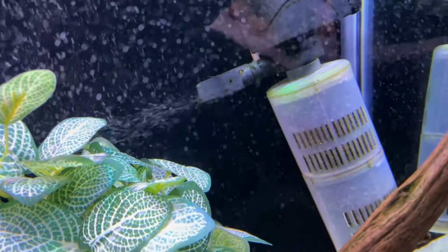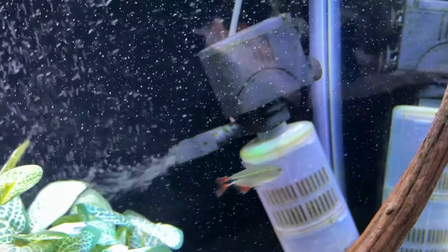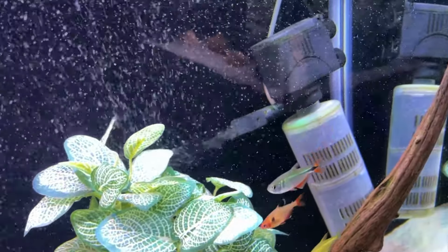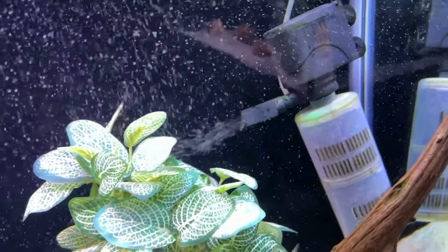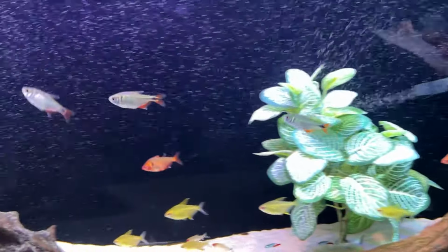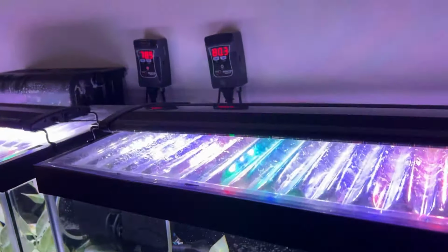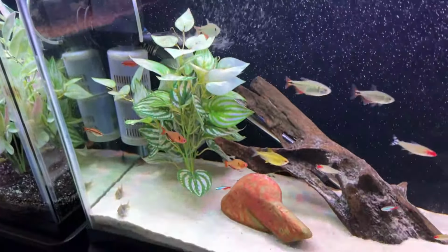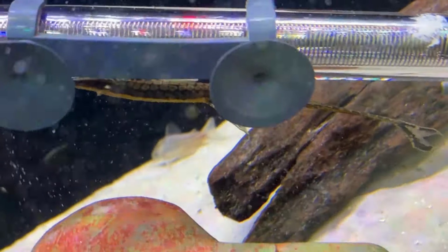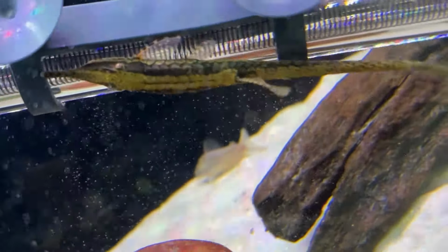For some reason, this one filter, this Expert-Matic filter, is disconnecting from the wall. The suction cups maybe are getting old, so I have to replace those. Sometimes if you run hot water over the suction cups, they can take their shape back, but that's going to have to get corrected. Otherwise, this tank looks good, running at about 80.3 degrees. A little vacuuming. A lot of the bigger waste you see down there is from a whiptail catfish that is hiding on top of that enormous Ehiem heater in the background, behind that piece of driftwood.